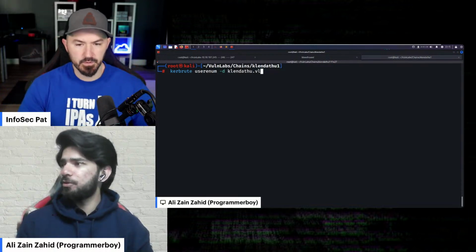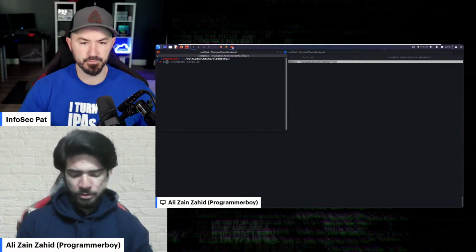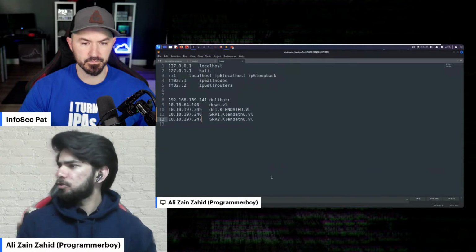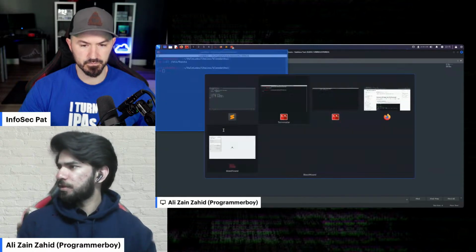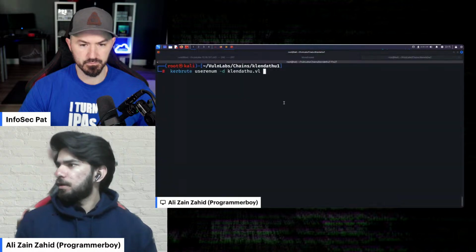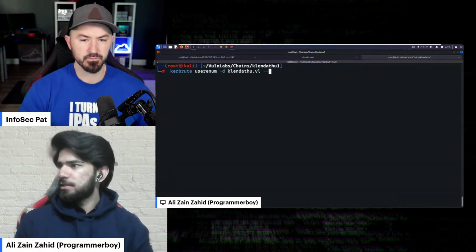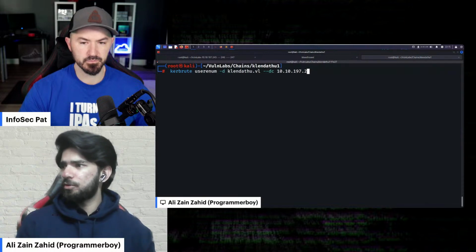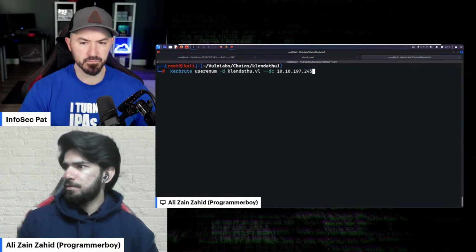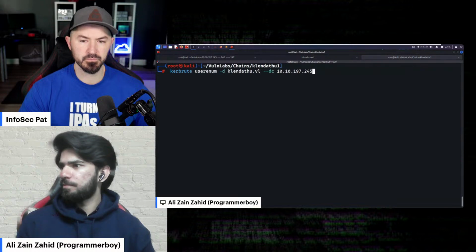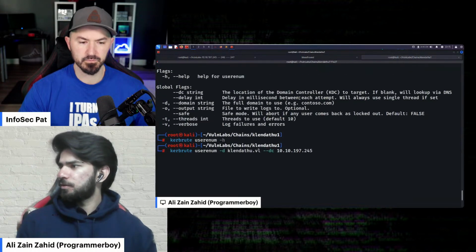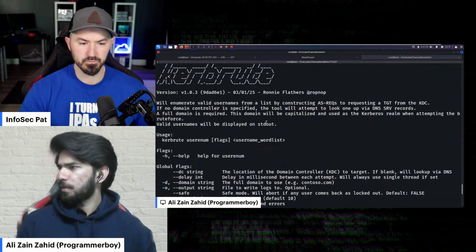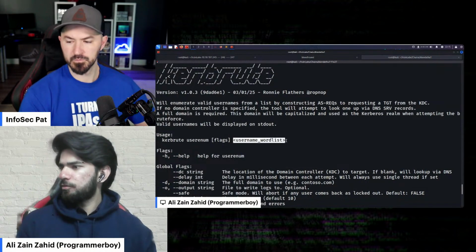Before that, we need to add this domain into our hosts file as well. So I will open my hosts file just to confirm my IPs are correct. That's fine. Now --dc is 10.10.197.245. Let's see the help menu for what more we could have done. Yeah, I need to provide the wordlist here.